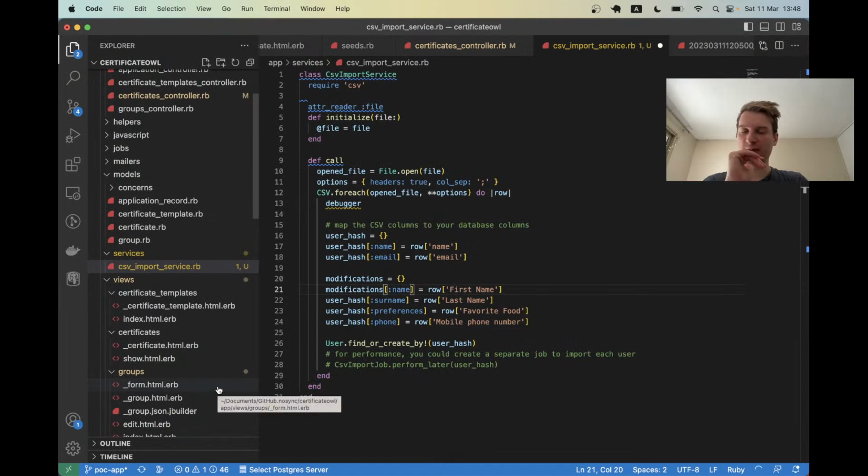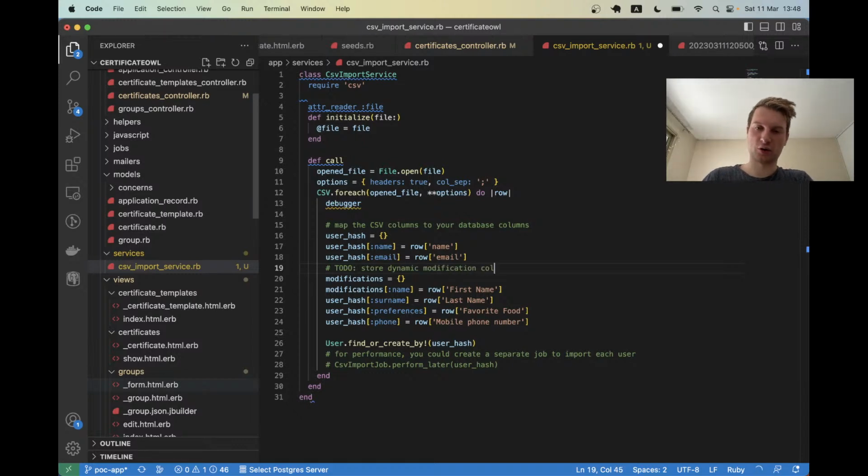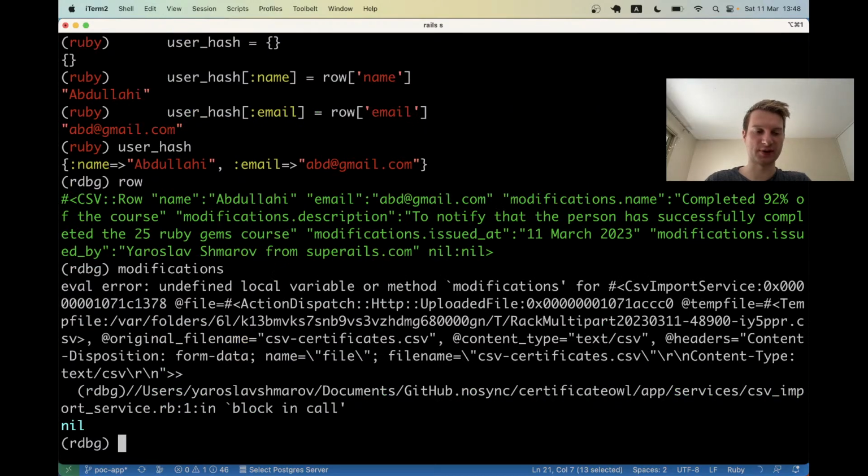I don't think I'm going to focus on this particular piece of code a lot now, but let's make it work for this one template. So to store dynamic modification columns in one hash, let's not overcomplicate it for this video.